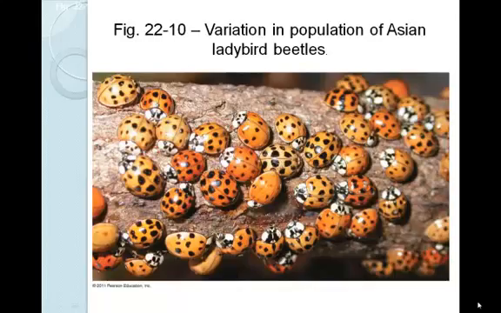This figure shows an example of variations that exist in a population of beetles. Notice that some of the beetles have larger spots and some have smaller spots. Some of the beetles are slightly darker orange and some are lighter orange. If the beetle is the prey species for a predator, such as a bird, some of the beetle variants may be more obvious to the predator and may be more likely to be eaten. If a particular variant of the beetle can blend into the background, it will be more likely to survive and reproduce. The progeny of these beetles will have the same characteristics as the parent and will blend into the background and avoid predation.